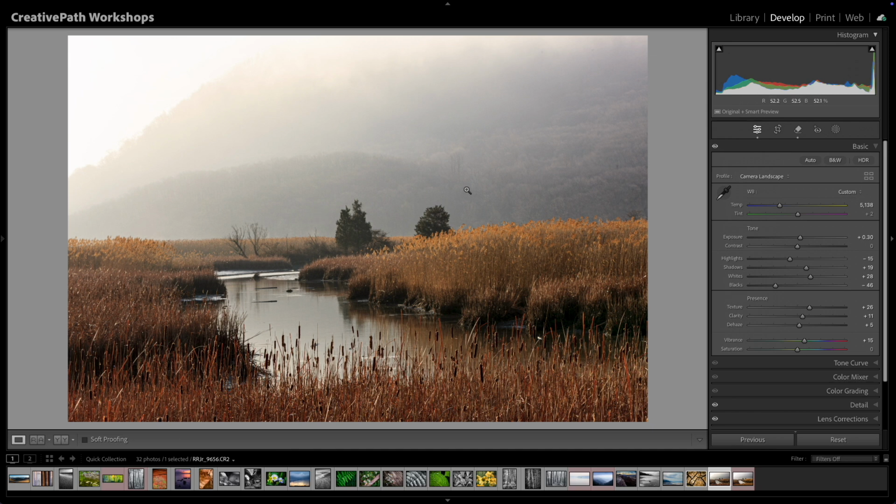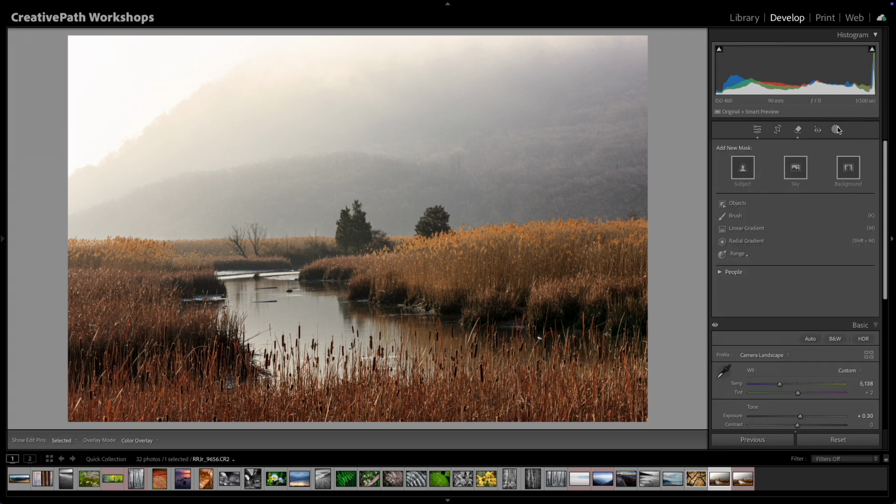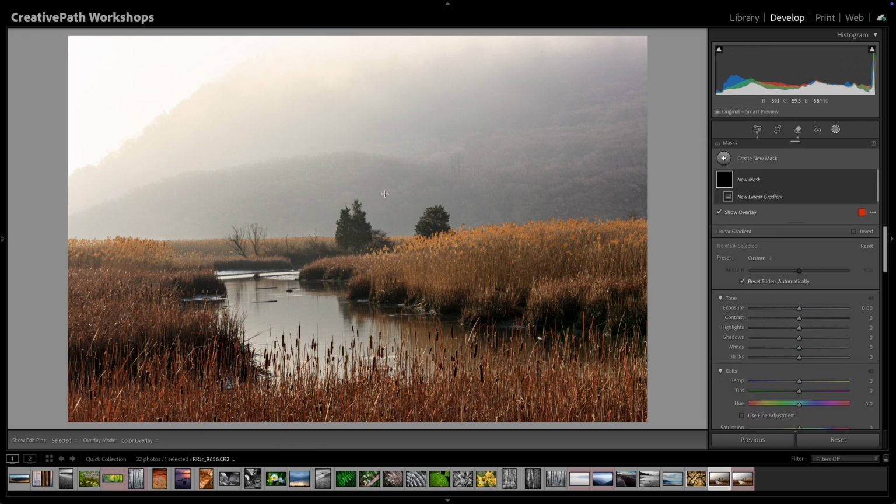Okay, one thing I would like to do though is perhaps cool off the background just a little bit to create more depth. That's because our foreground is very warm because of the warm light, but I'd like to make a little more separation. And we can do that by using the juxtaposition of warm to cool that creates separation. So I'm going to click here on the local adjustments. Then I'm going to click on linear gradient, and I'm just going to drag a linear gradient down like so.